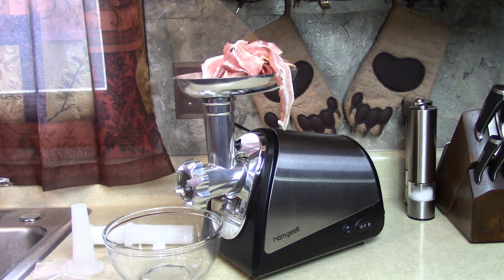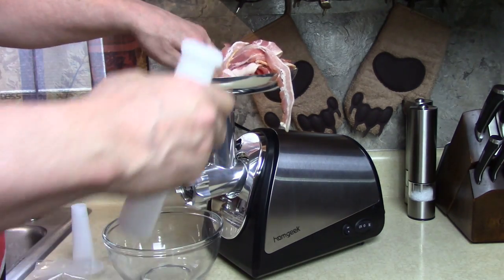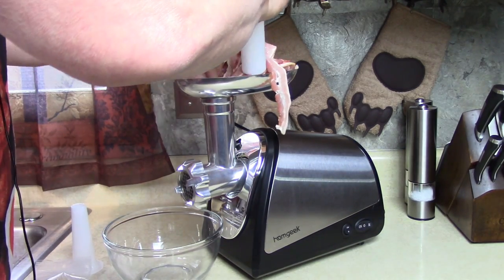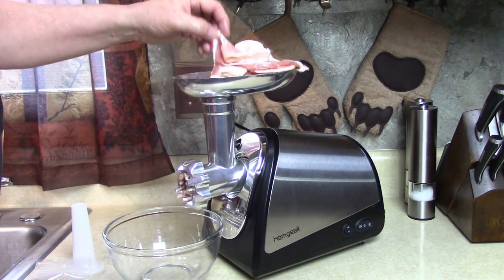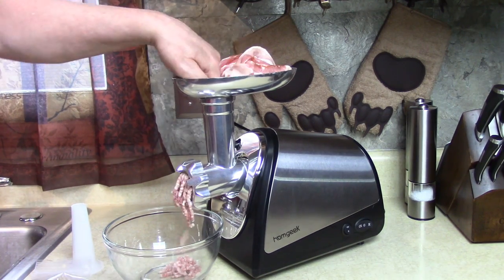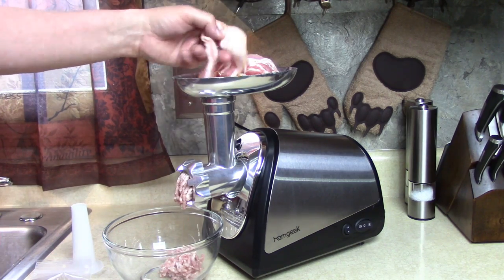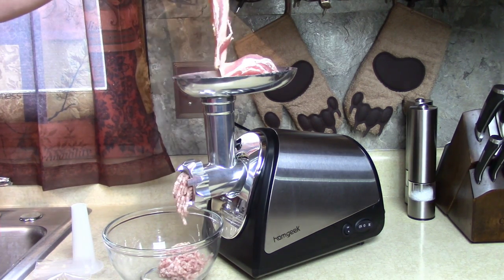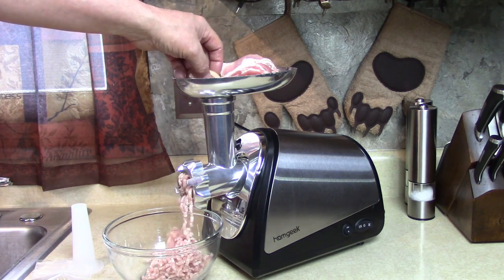We'll start this grinder up right now. Here we go. Oh yeah. Oh yeah. Bacon. Kind of feeds the stuff right in there when you go long ways like that.